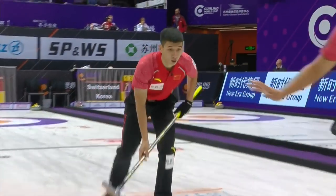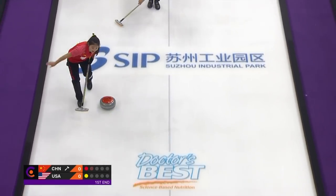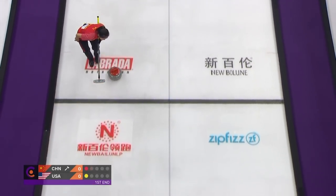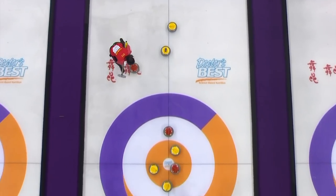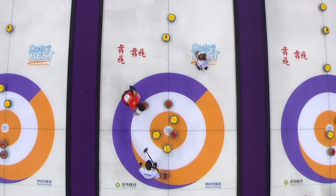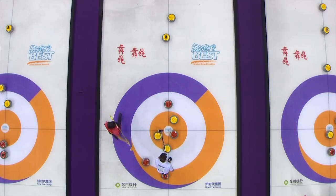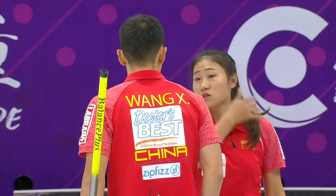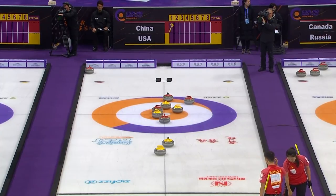Uh-oh. It's heavy. That's the universal sign for it. It does come big here at the end, but you've got to be dead weight. Yeah, we did see Corey Dropkin's stone really curl at the last, but this stone sitting wide, a little bit extra weight, and it slides to the back of that white 8-foot circle. So they didn't capitalize there on a slight error from USA, so now USA have the chance to come in.